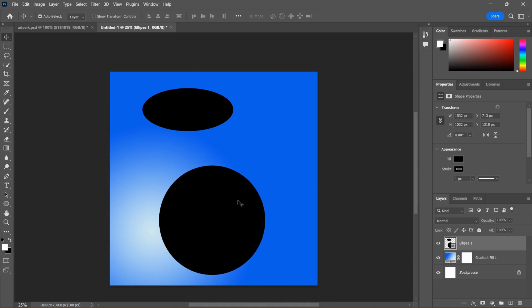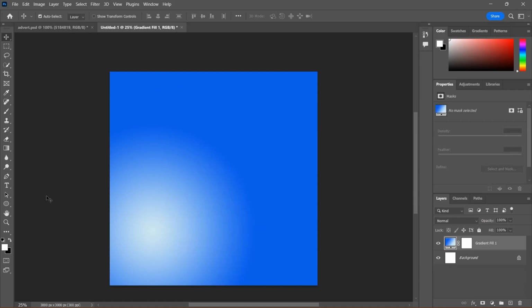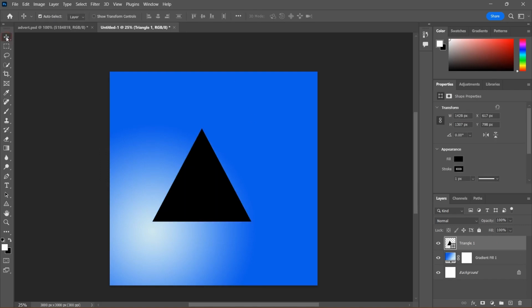Now we are done with the ellipse, so let's see the triangle tool. With that one too, you can just create a triangle shape. In this series I've taken my time to teach you the tools one by one, so that after everything we are going to take our first project and pick things that we learned one by one to create a very beautiful design. But in the meantime, you can continue to explore the other shapes that we have in the shape tool.